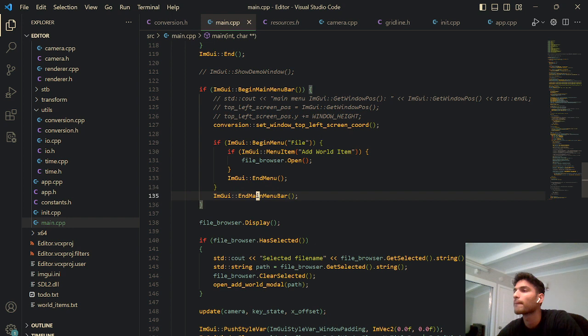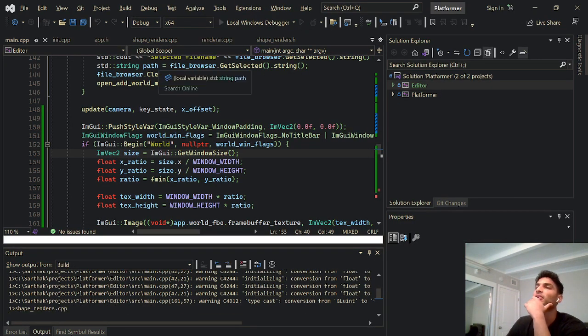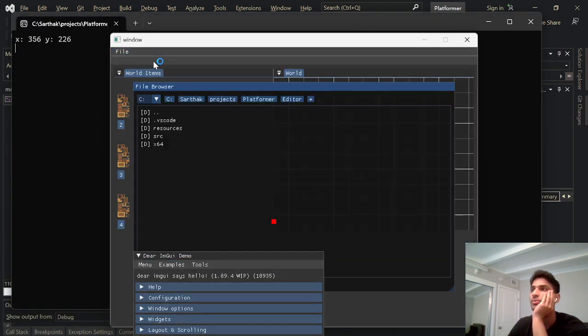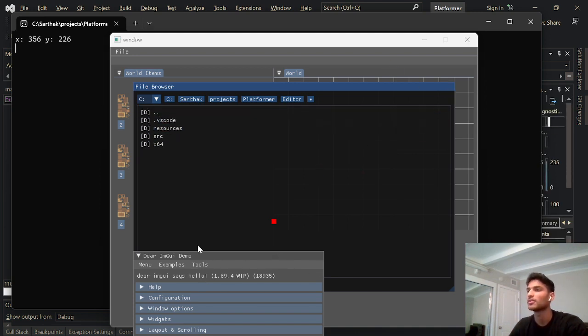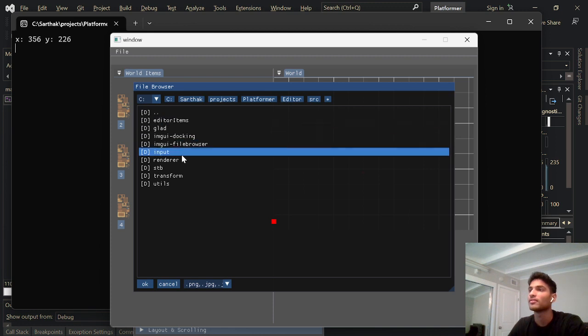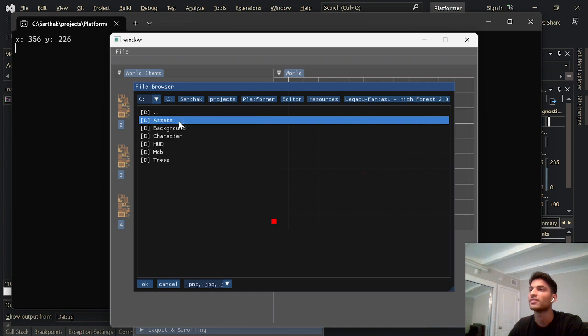This is just to, oh, if I show, essentially in the menu bar, you have the option to open up a new world item. So add world item, then here comes the browser, and you can pick where the image is and whatnot. So you can select wherever in the resources. So you can go in over here, you might have some character, I don't know, and then some PNG or something.